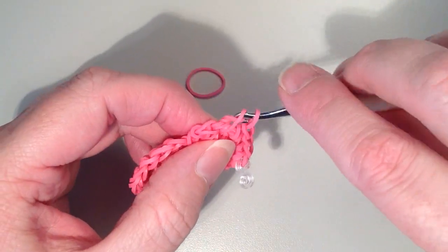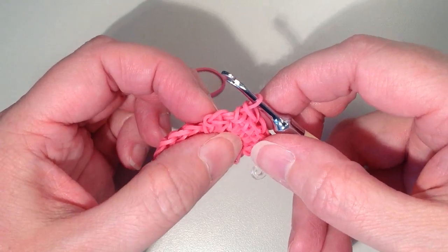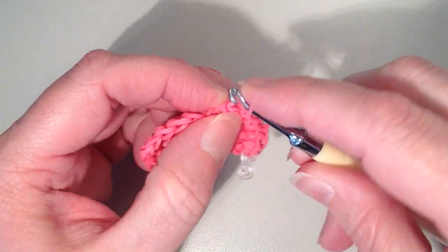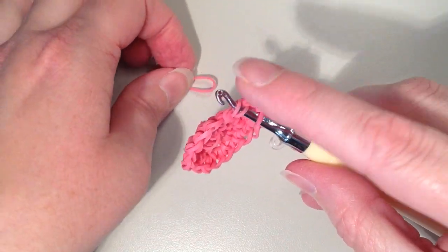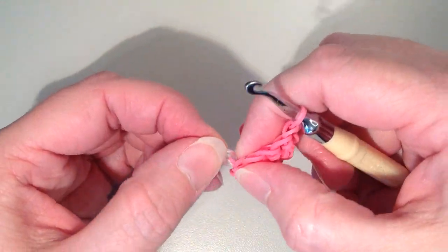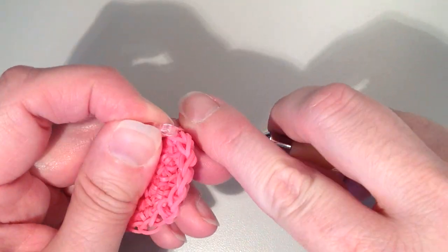So here's number 5, and then it looks like it may be a stitch on the side here. It's not actually a true stitch, but we are going to make it one. It's a little bit smaller and a little bit tighter, but you're going to push through. Looks like I got under the wrong loop. Make sure you just get under the top 2 loops there. Should be like a V shape, just like a regular stitch, and do a single crochet. So it's kind of like a false stitch, but we're turning it into a regular stitch.